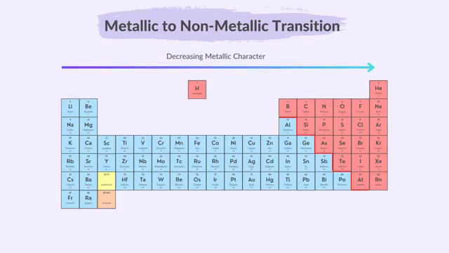As you move from left to right across a period in the periodic table, the character of the elements change from metallic to non-metallic. You may have noticed the red stepped line on this periodic table. This line separates metals from non-metals, with the non-metals to the right, except for hydrogen. So, on the left side of the periodic table, as shown in blue for illustration, are the metals. And on the right side of the periodic table, as shown in peach for illustration, are the non-metals.